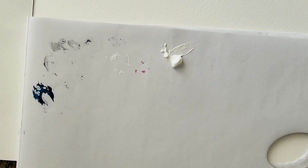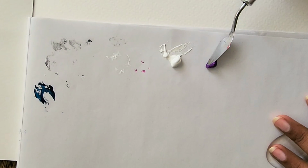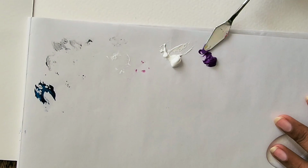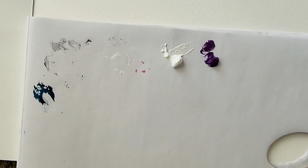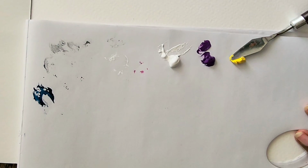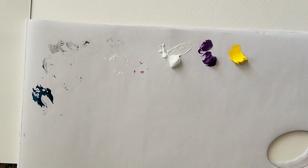For this practice exercise, you can use any colors, but most important is white. You are going to need white. While working with gouache, when you want to tone down the colors, you would not add much water to it as we do in watercolors, but we'll add white. White is the color which will get finished earlier. So if you are planning to use gouache on a regular basis, you should get a lot of white paint.